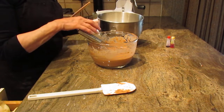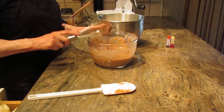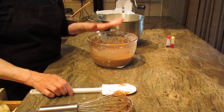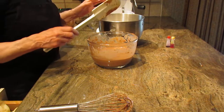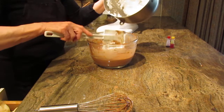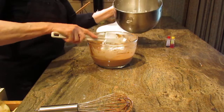After the hour is up, then you're going to put these beautiful egg whites in and fold them into the mixture. But you might say, well, why is she doing that, because it hasn't been an hour? Well, it's just so that I can show you how to do that, okay? But I always wait my hour, and you know what? It's really well worth it.